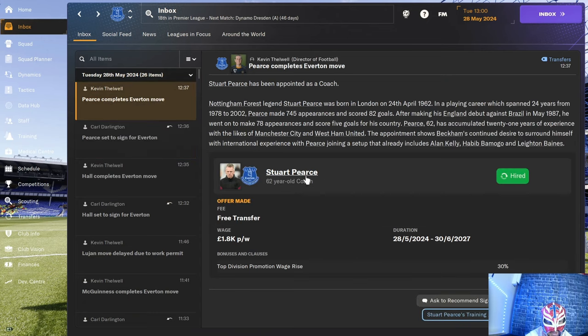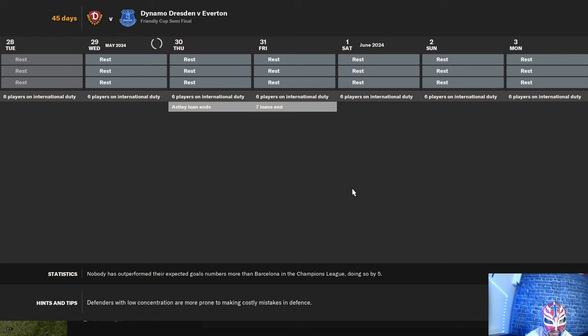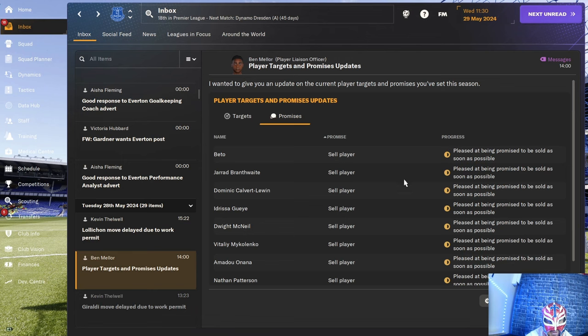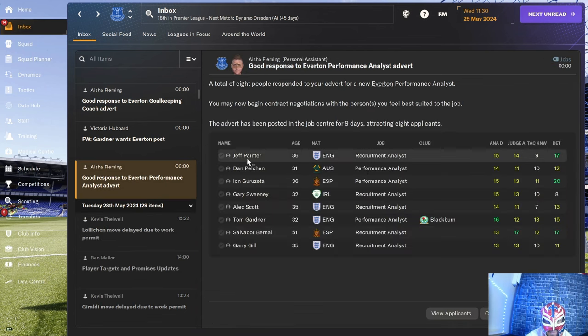Put in Psycho, Stuart Pearce, 62 years old, bloody hell. And I felt like it was yesterday that it was Euro 96 when he had that penalty. I don't feel old now. Performance analysis.